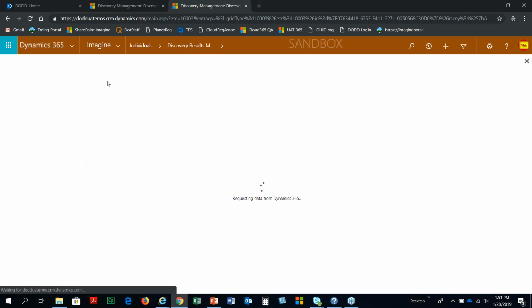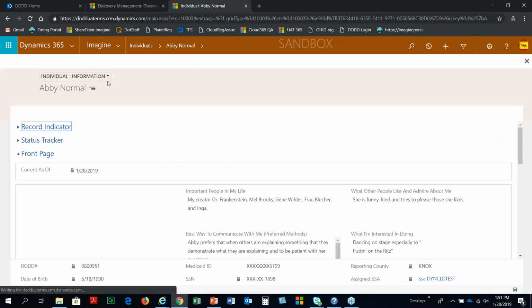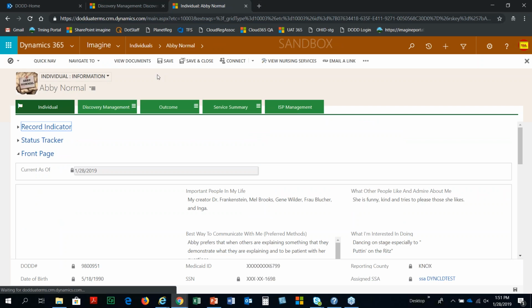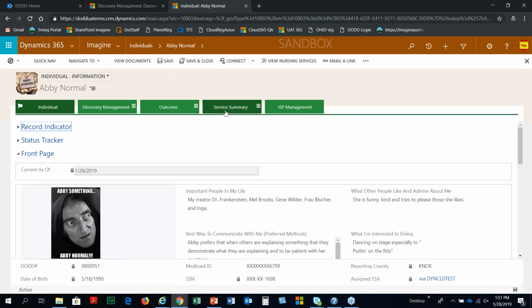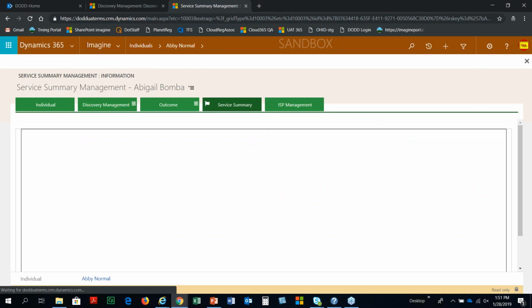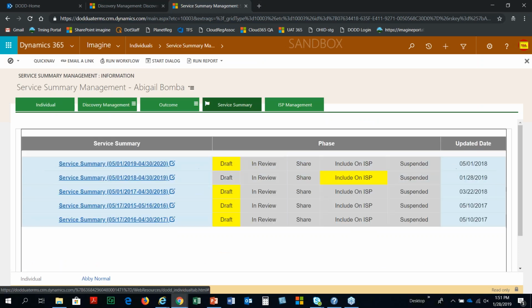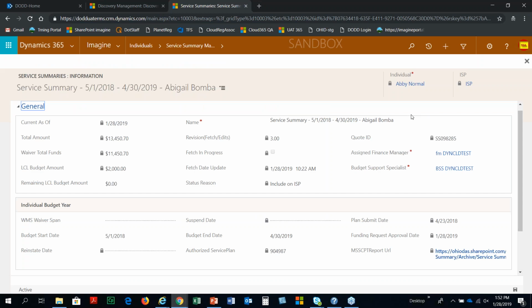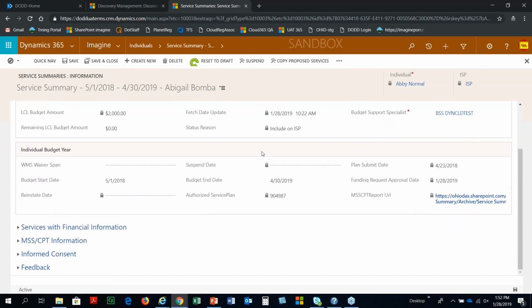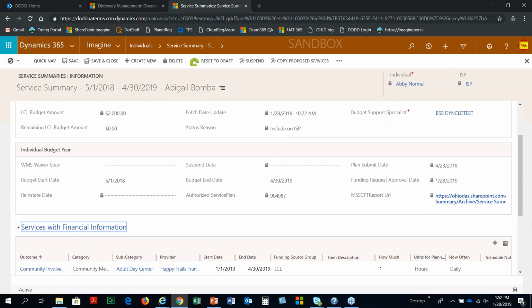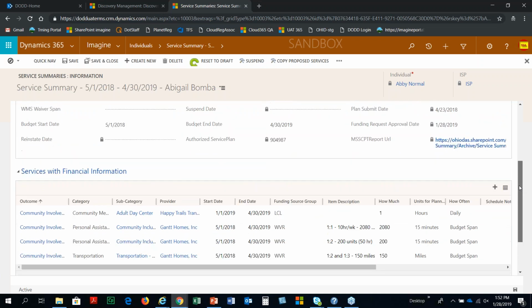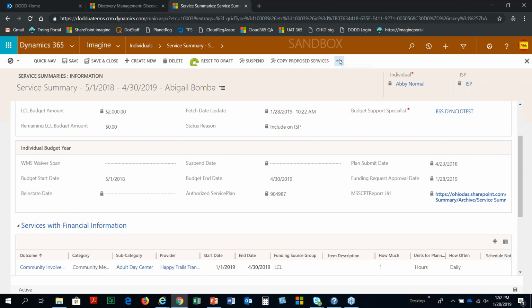So we're going to go back to Abby's front page, and I'm going to go to her service summary, and I'm going to do her current one. So we have our proposed services available. We can get a report of that now.